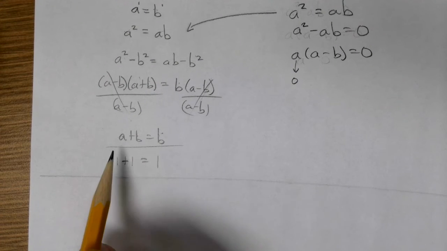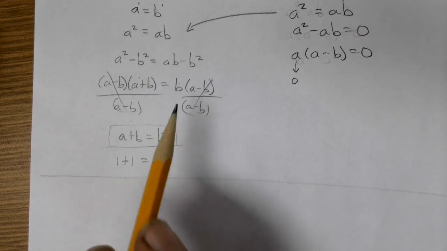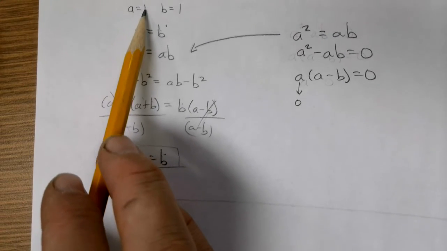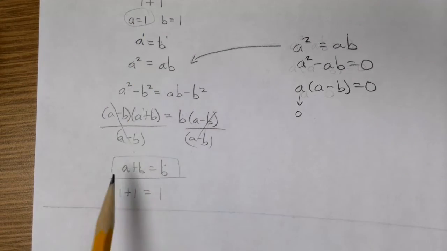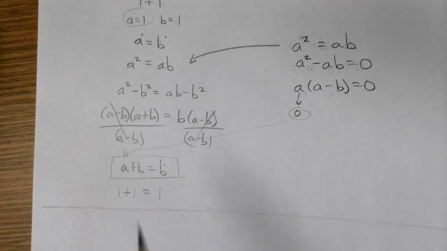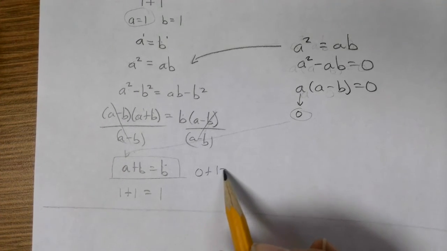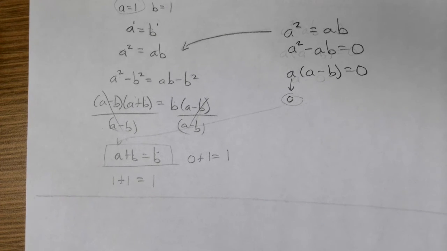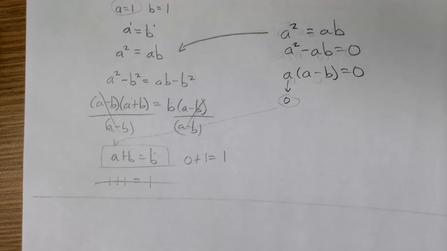So when you go back to substitute stuff back in here, you automatically just grab a is equal to 1, when in fact that's what you divided off. So if you plug in a is equal to 0 there, you get 0 plus 1 is equal to 1. And there's a big difference in that scenario. So that's actually what should be stated.